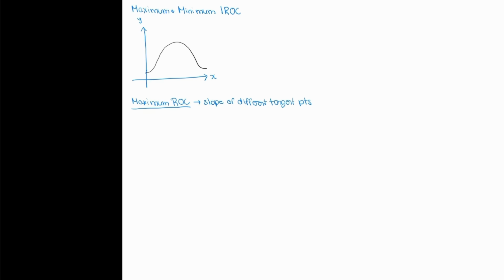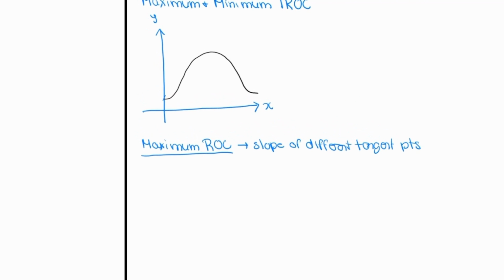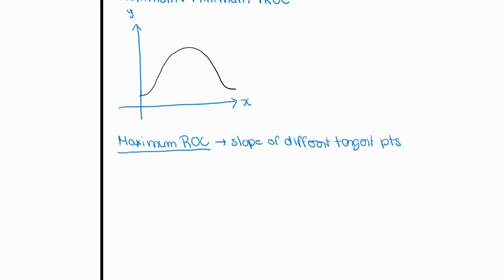And really what we want to do is take a look at the slope of different tangent points all along this curve at strategic points though. So let's add some points on here. So I'm going to make this bigger. And let's call this point A. We'll put a point halfway up here. Let's call this point B. We'll make the very tippy top C. We'll make this point D. And then right down here, we'll make this point E.